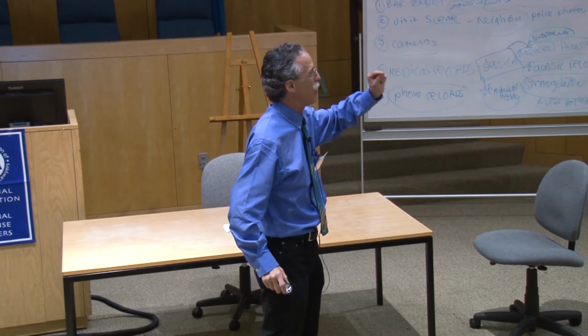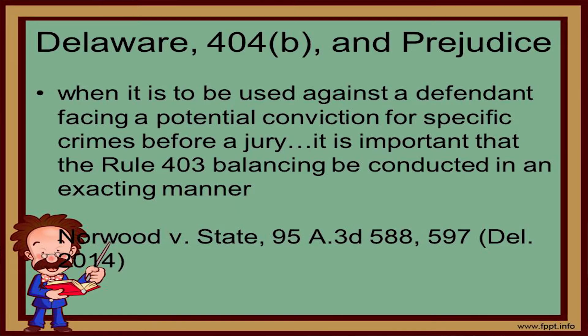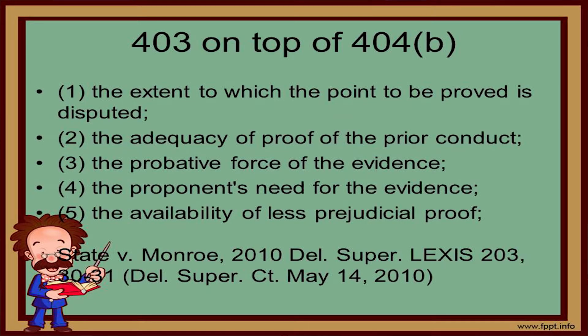Even going back to our 8-second rule of this morning, it doesn't work on this evidence, and when you say, by the way, forget it, right? Okay, so that's just a cautionary note. And this is another really good quote from your Supreme Court, that the 403 balance should be done in an exacting manner. And again, I'm just going to send you this slide, but look at what they say in number 5: consider the availability of less prejudicial proof. So maybe that's my point about the gas station and the gun. Use each of these points.